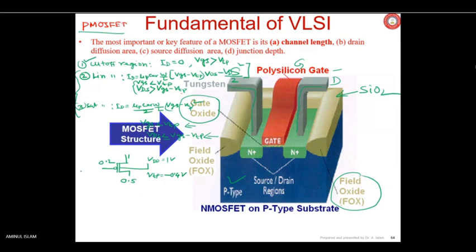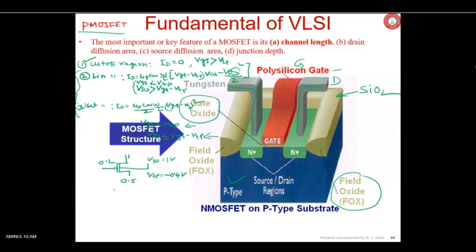Pratham has said it is off. Let us see that VGS. What is VGS? VGS should be less than VTP. That is the condition. VGS is what? Minus 0.3 volt. Pratham, VGS is what? Minus 0.3. Harshipati? Sir, minus 0.8. Yeah, you're right.